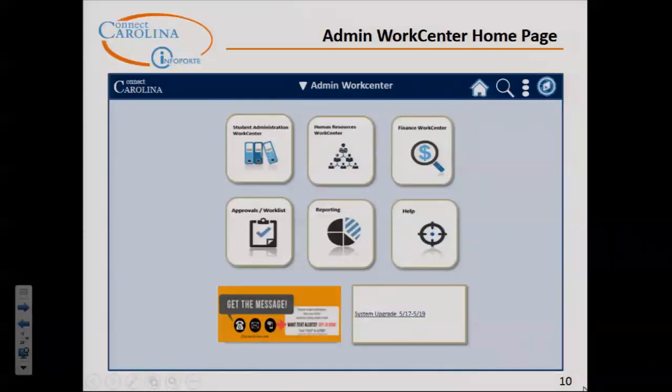Yes. So I'm going to repeat the question just for the webinar. The question was, is there a way to set a default for the page that you want to show up? Yes. The first time you log in, it's based on a hierarchy that's already predetermined for which page you'll see, but then you can set the page that you want to see. And every time after that, when you log in, until you change it, that'll be the page that you see. Thank you.